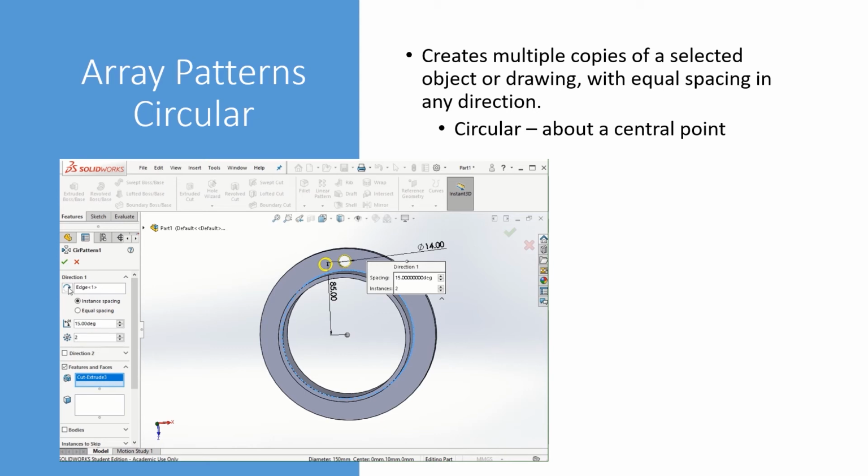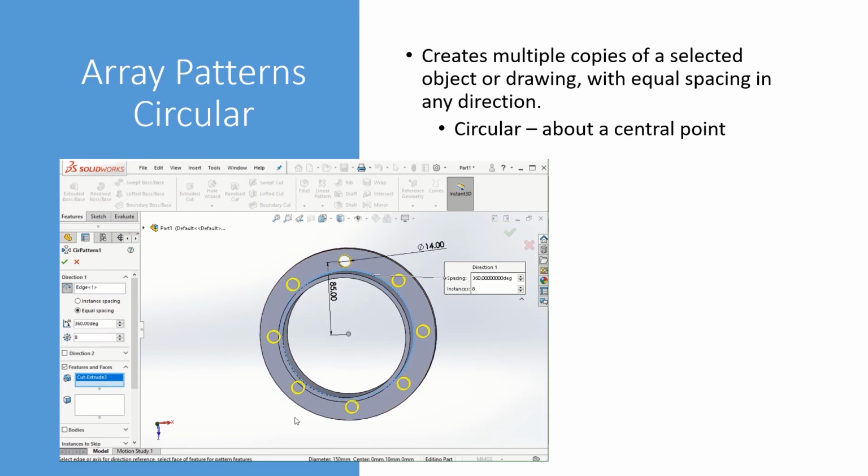What I'm going to do is change that direction so it can go the other way. I just always like to work clockwise. I'm going to hit equal spacing, and now it is equally spaced them, so they're 180 degrees each side. If I now change my count up to 8, you can see that pattern adding itself. There we go. So I've got this diameter 14 hole, equally spaced, and with a count of 8.